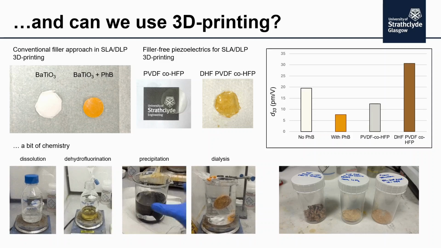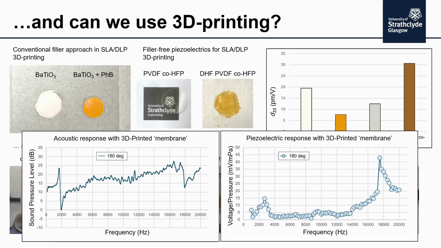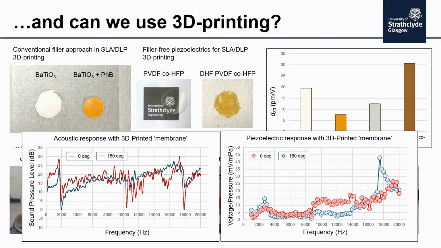If we go back to sensing, bad news is that this still does not behave as a membrane. Good news is that we can detect that directionality pattern. So we have two main bandgaps there at 180 degrees, setting this up with this material, and we can get detection peaks corresponding to energy being transferred at these bandgaps. Again, there's a few asterisks here, happy to discuss later. But as I say, we can still detect that directionality at a much lower sensitivity, of course, because our D33 is much lower than commercially available PVDF.